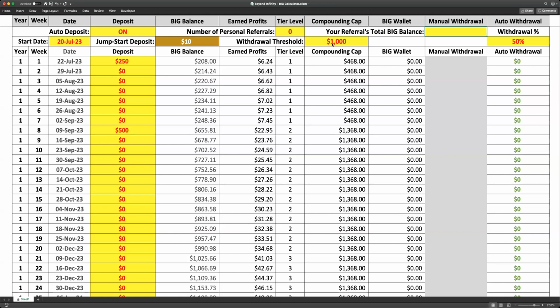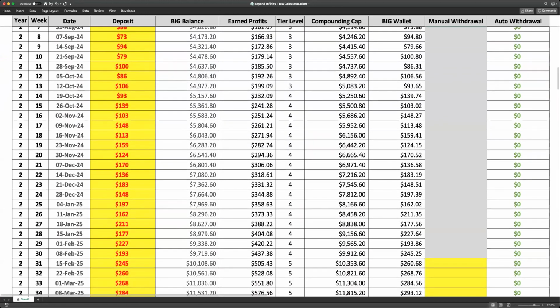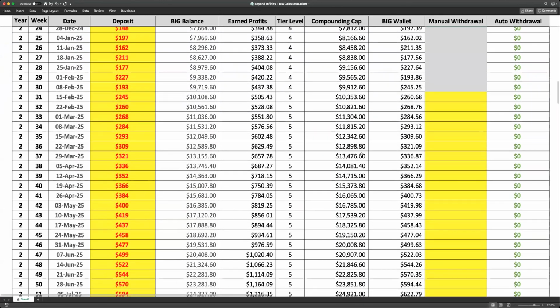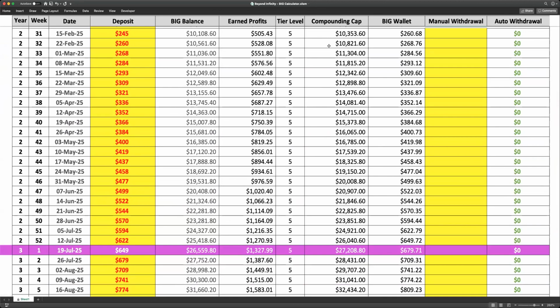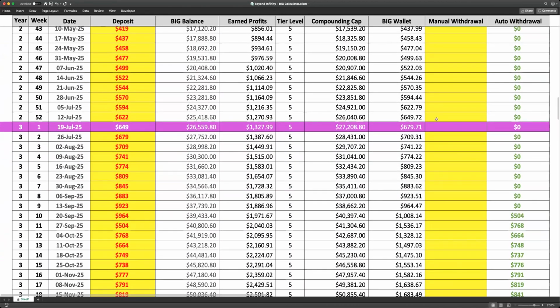I just changed the withdrawal threshold from 100 to 1,000, with a 250 and a 500 contribution in the first 8 weeks. Now when do you start pulling out money? Well, it's going to take longer. Here it's after you're already at tier 5, because you set the threshold at 1,000.